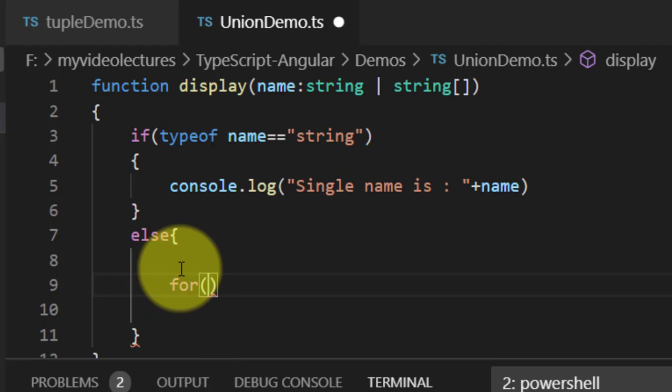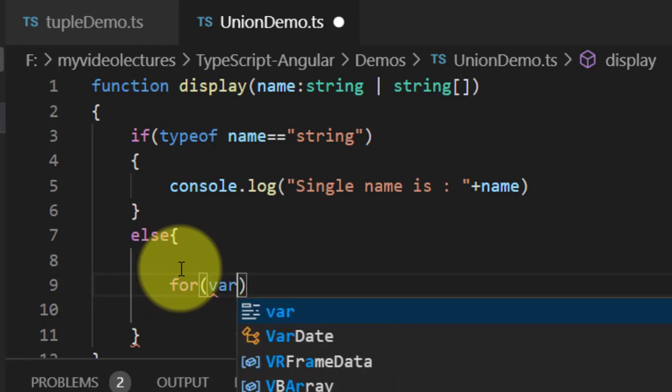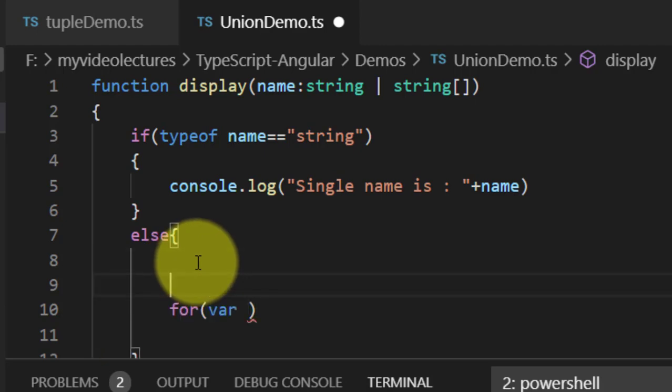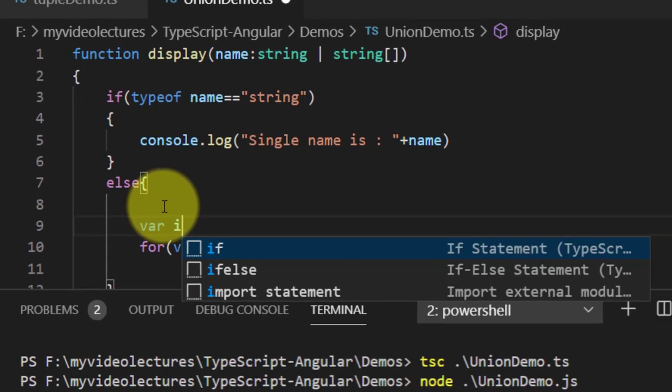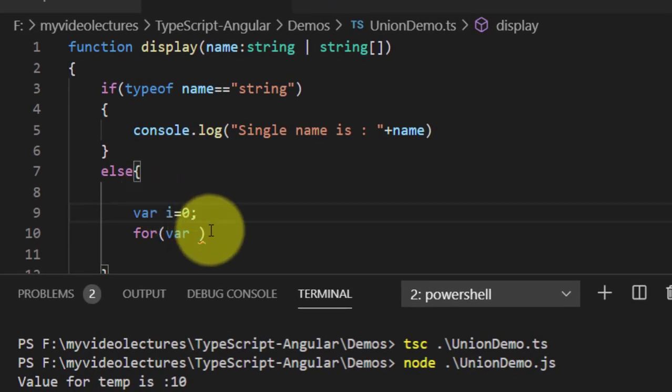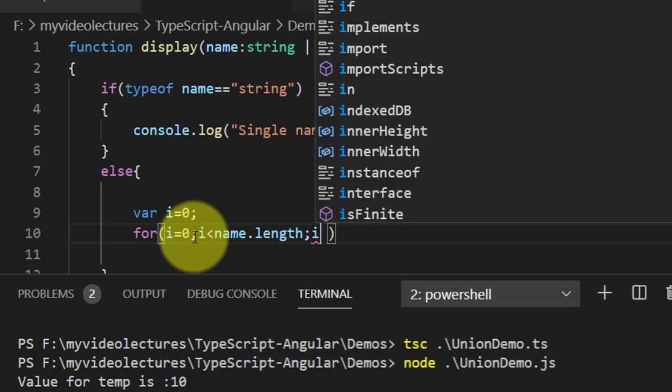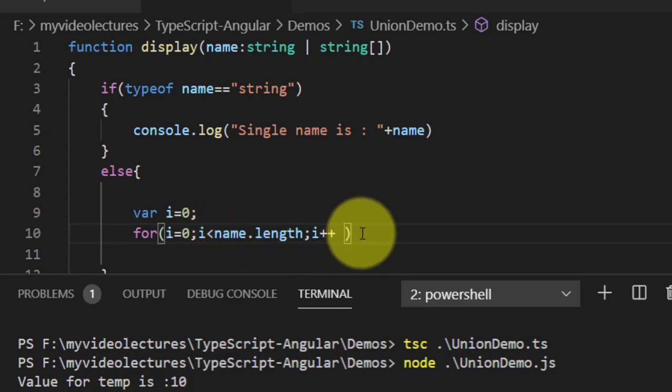For loop: here I declare the index variable i equal to 0, i less than name.length, and then i plus plus.